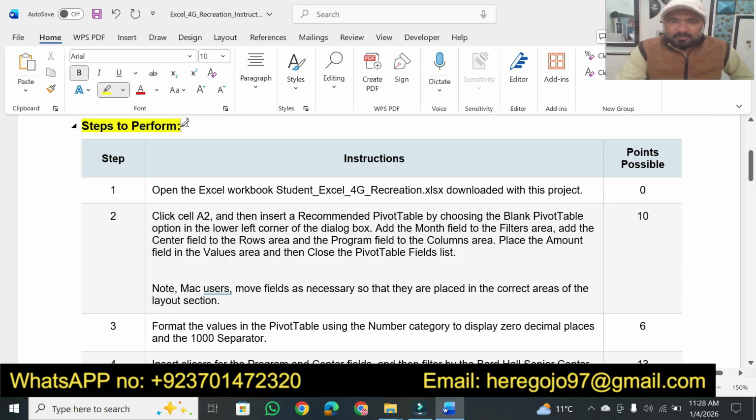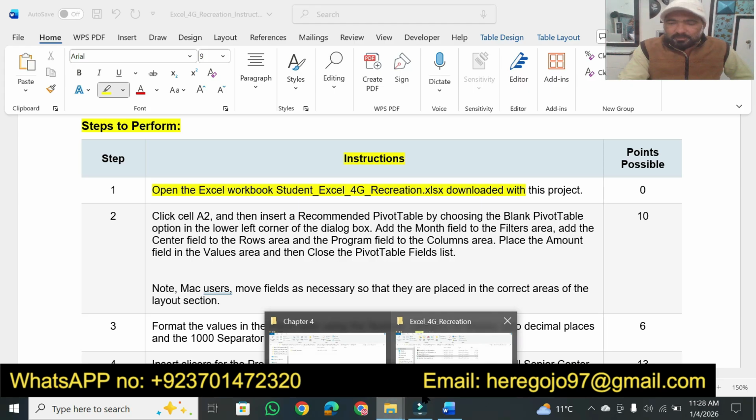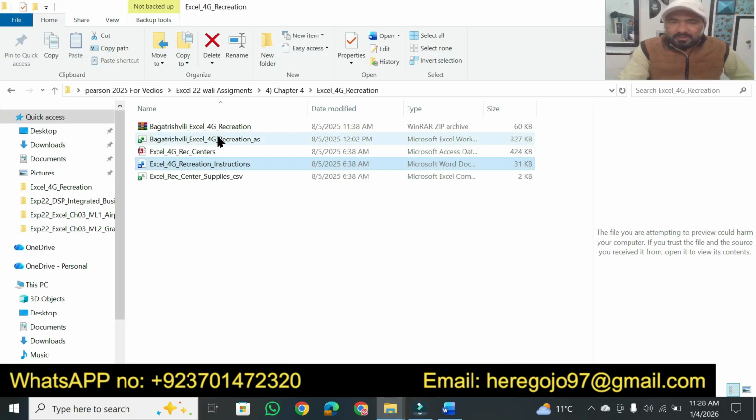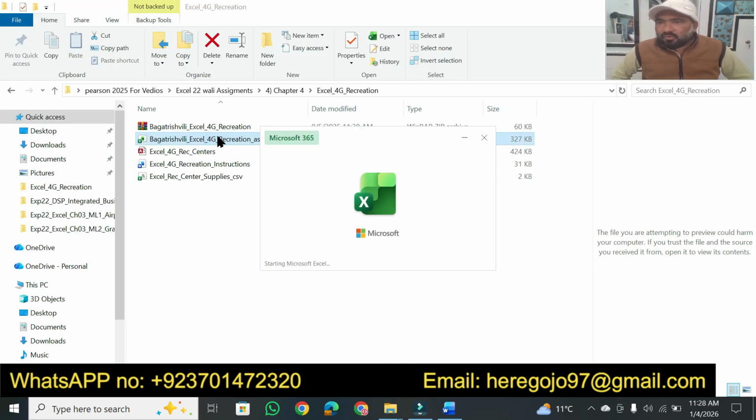Steps to perform instructions. In the first question we have to open the Excel workbook, the one that we have already downloaded from Pearson. First we have to open what we call the solution file. So we are just opening the solution file.